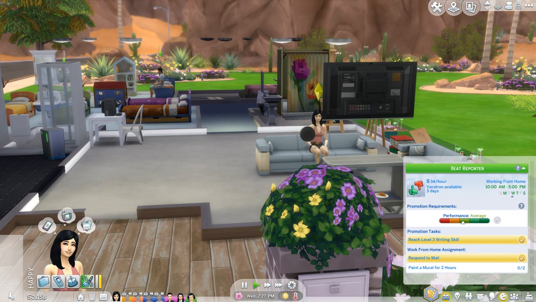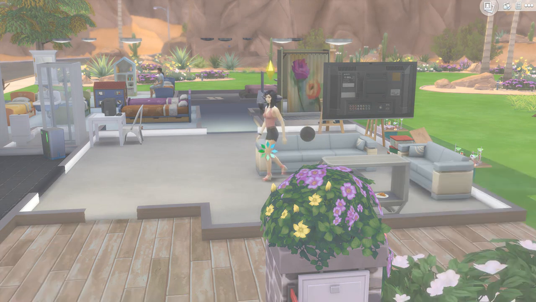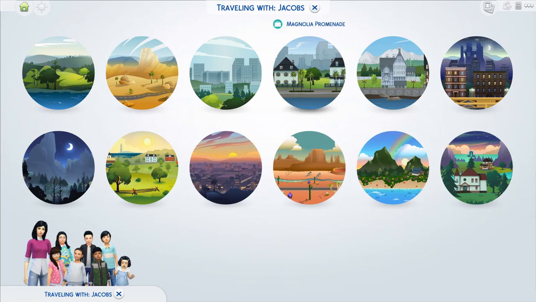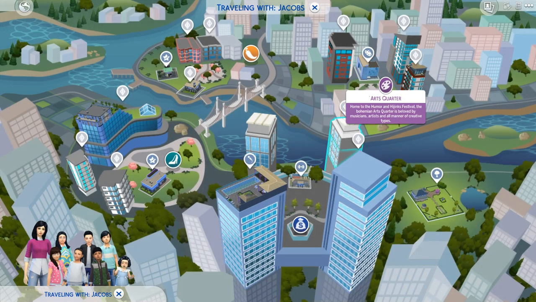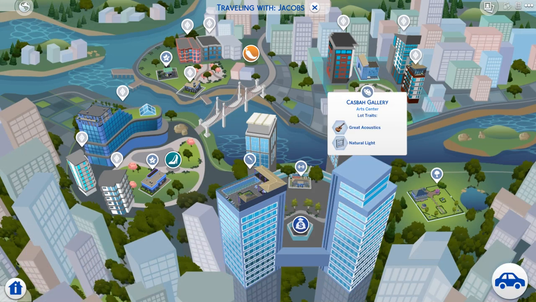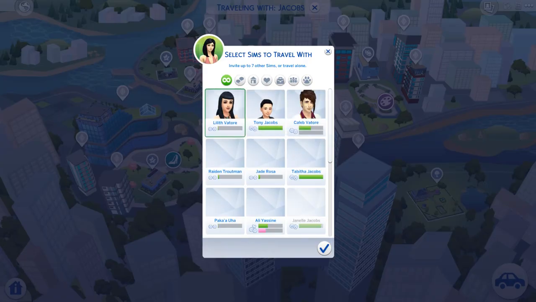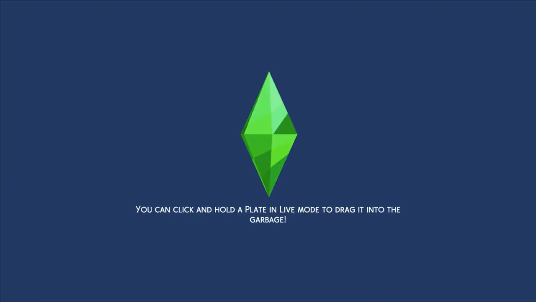Okay. And you need to go to the city and paint a mural. Somewhere here. I'm assuming it's going to be the arts quarter. So we're going to go. What's here? What's here? What's here? There it is. We'll go there. Just her. He don't look too good. Just her by herself.